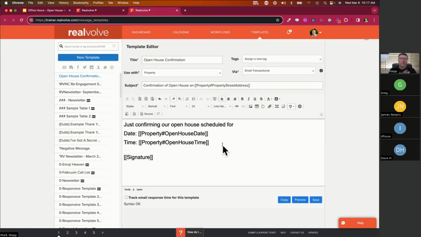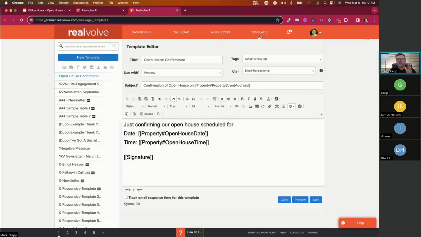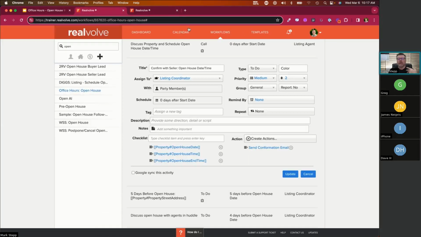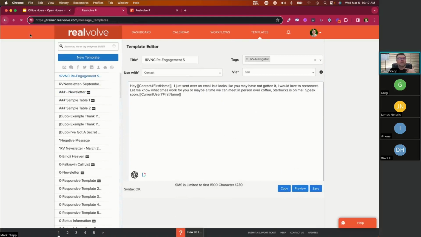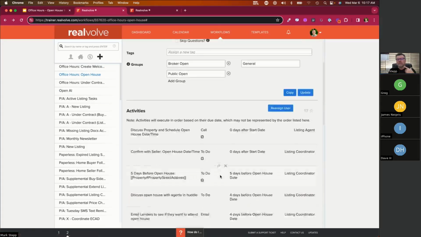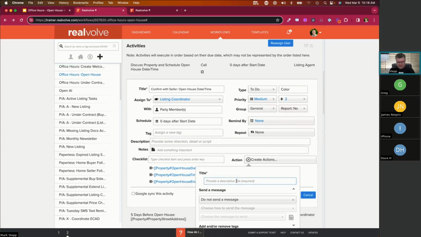So I created the template. One thing that is important whenever you're creating workflows is that you have the template available. You can't really create the template in the action, at least not at this point. Simplest thing to do is, I typically will open up a separate tab as I'm building workflows, create a tab just for the workflow side and then one for the template side. And then whenever you've got those set up, you can switch between them. And unfortunately, what I just did is switched and didn't save that.